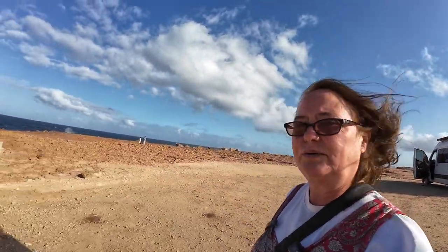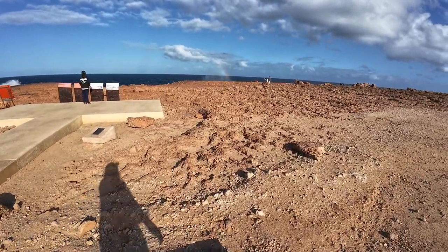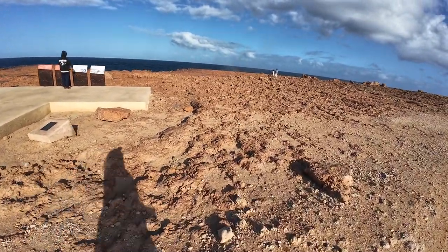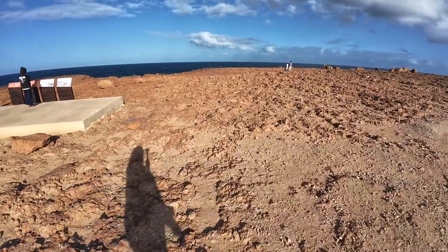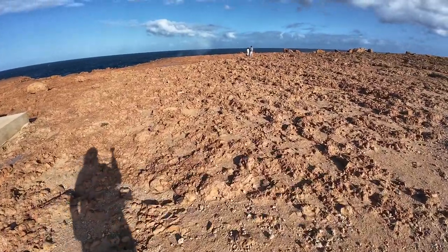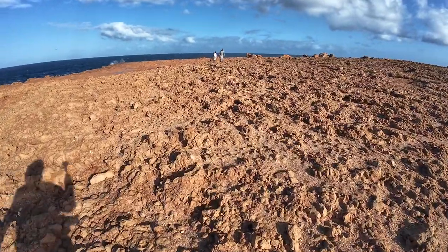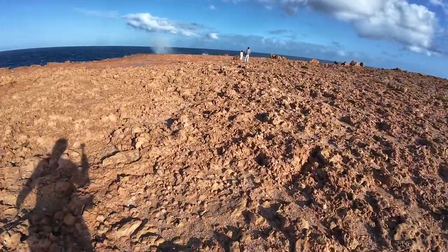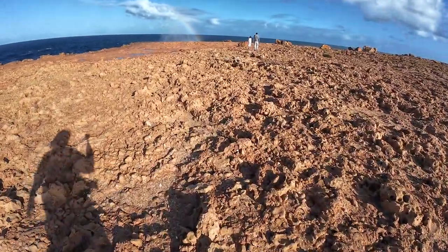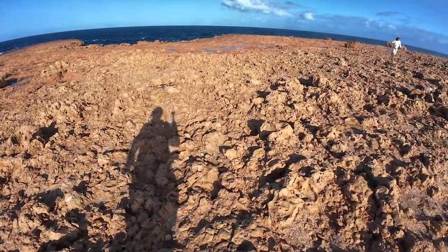Good morning. So we have left Carnarvon and we are now at Quobba Blowholes. See them over there? Oh, now let's get across this rocky bit. You can see them right over there. But I gotta get across all these rocks. Yikes. I think Blue's finally changing out of his flip-flops into some decent shoes.